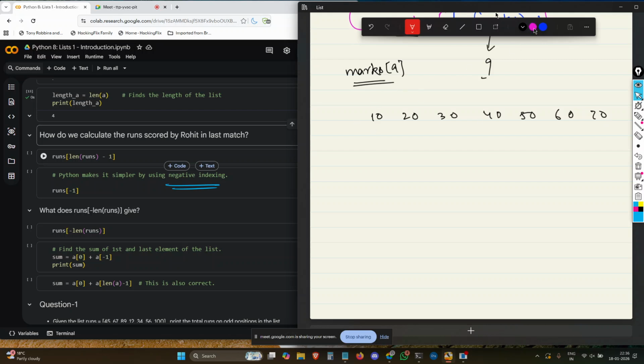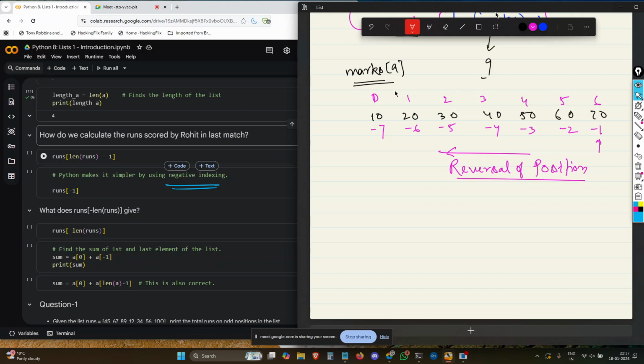Positive was like this: 0, 1, 2, 3, 4, 5, 6. Negative is like minus 1 starting from here, minus 2, minus 3, minus 4, minus 5, minus 6, minus 7. It is like a reversal of position, right?